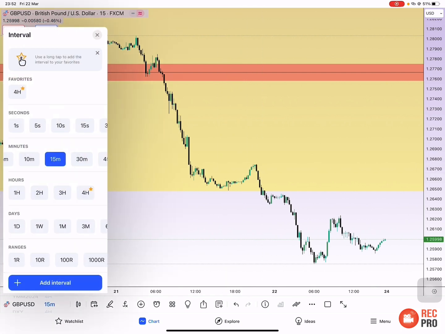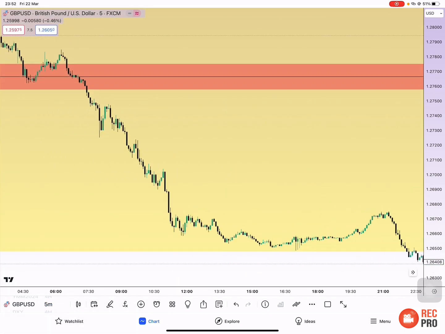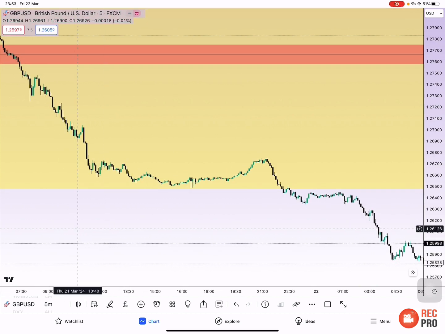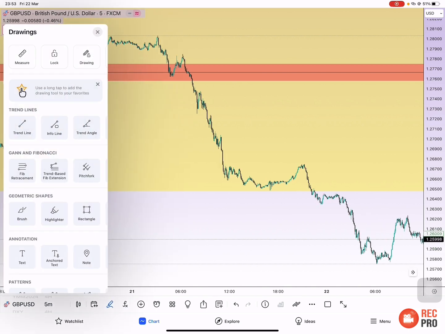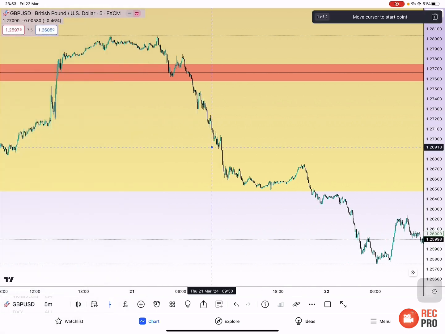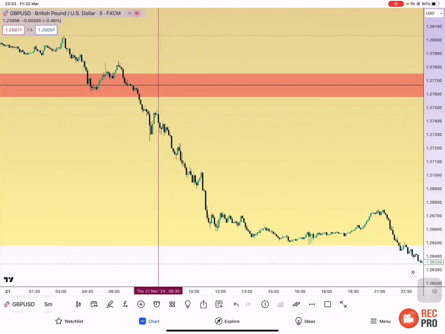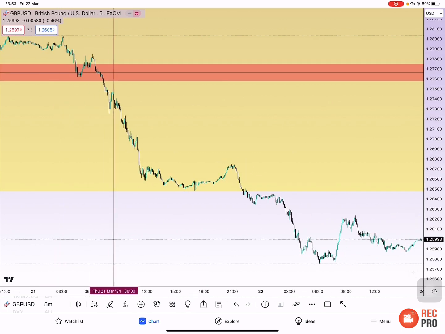Let's get onto the 5-minute chart and see how this is unfolding over here. So what time is it? Let me highlight the time of the day with a vertical line. Yeah, we are going to mark it at 8:30. Here we go. Here the day starts for us at 8:30 New York local time.